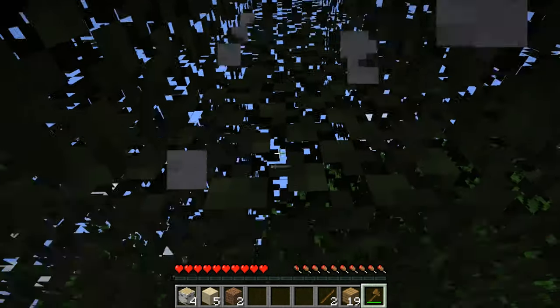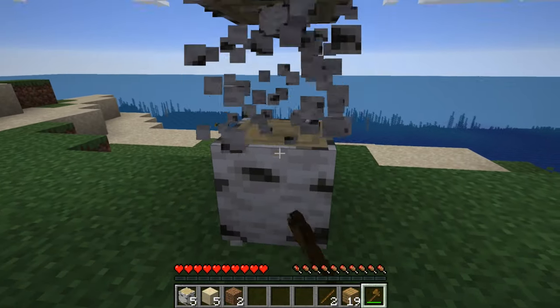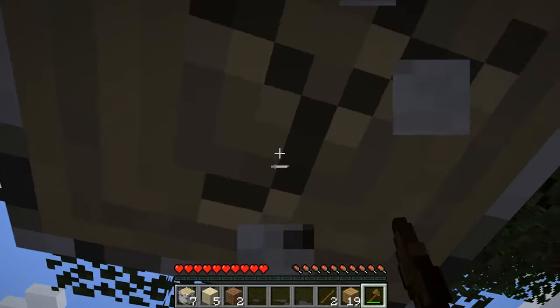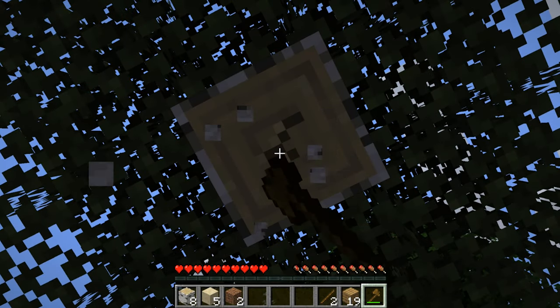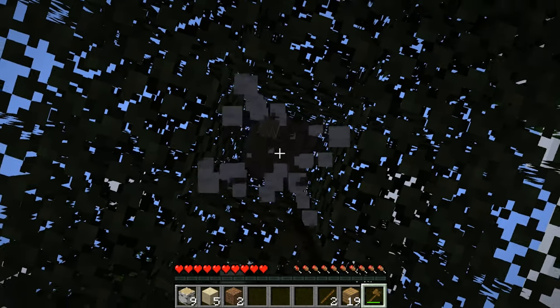Thank you, though. Alright, so we got to make sure we collect all of the birch saplings and then replant them. Now, I like this island. We'll work on this island first, improve it, and then once we've got like a boat and a nice house and a farm set up, then we'll take our boat and, in another episode, find a new island.